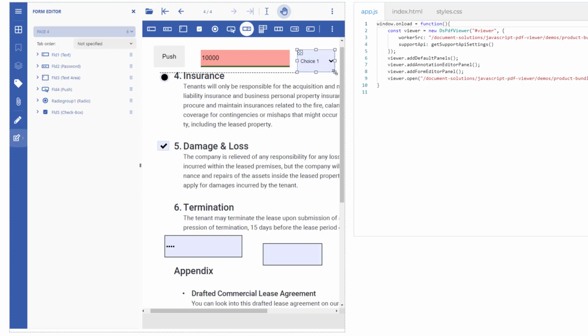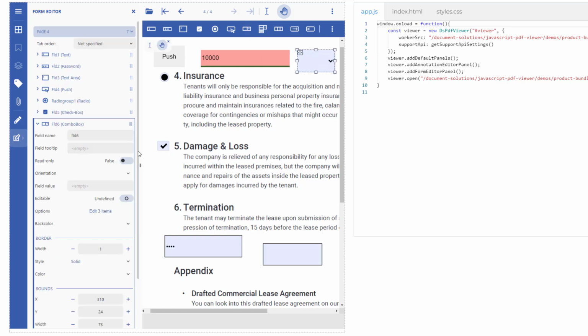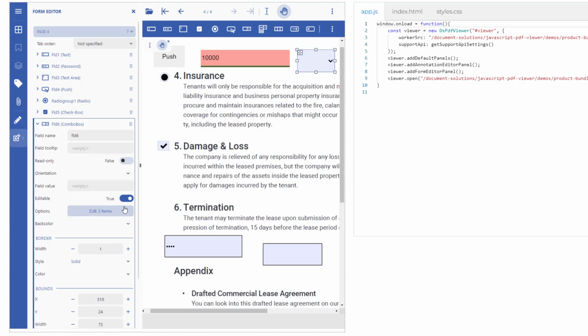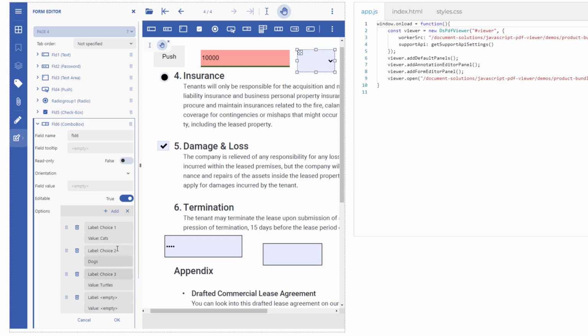And right here, I'm just going to show that you can add the combo box annotation. The combo box annotation is kind of fun because we can edit the options that are included in it. You can choose if you want it to be editable for other people or just yourself while you're creating it right here. And we're going to change some of the values that are actually shown in the combo box. So I'm just going to pick some of my favorite animals. We've got cats, dogs, and turtles. I just realized that it has the first value in there. I have to get rid of that.